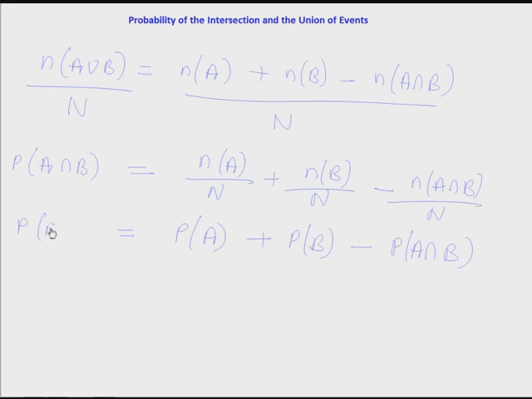And we have that the probability of A union B mimics the formula for the cardinality of sets. The probability of A union B is the probability of A plus the probability of B minus the probability of the intersection. This is the most general formula for the union of two events. We shall now see how this changes depending on some special properties of those events, namely, if the events are independent at one extreme and mutually exclusive at the other extreme.